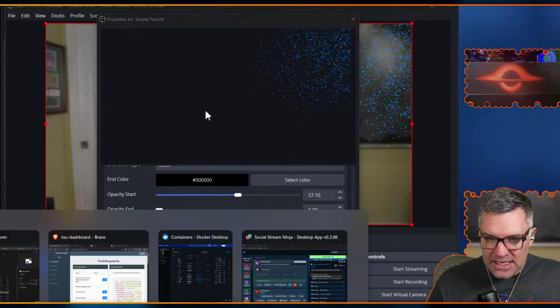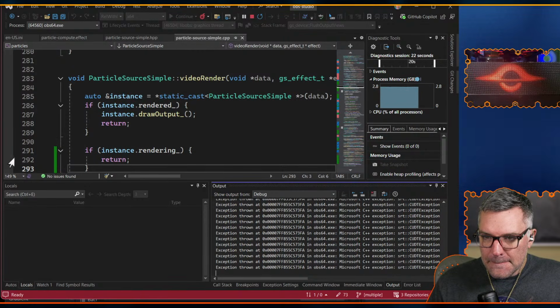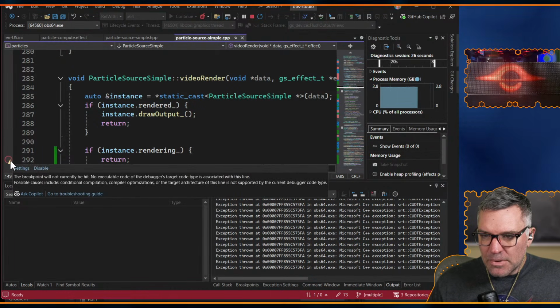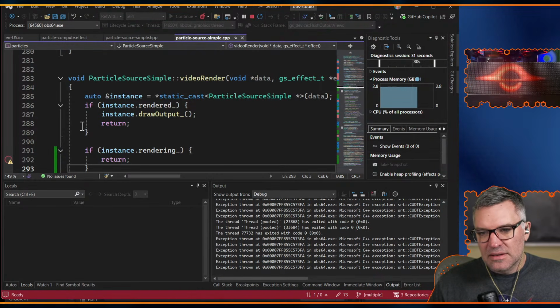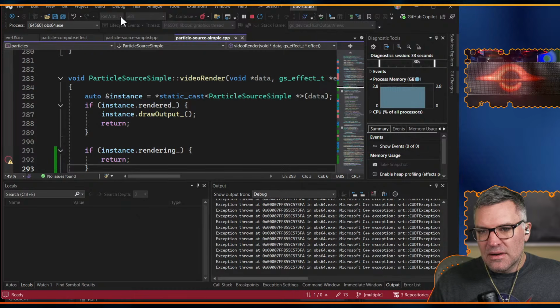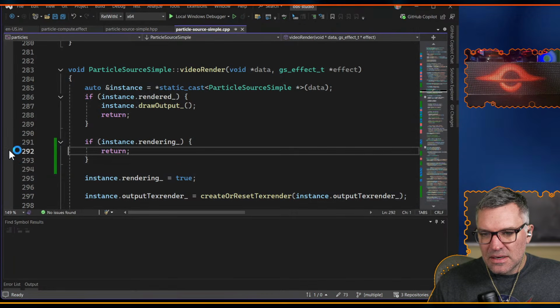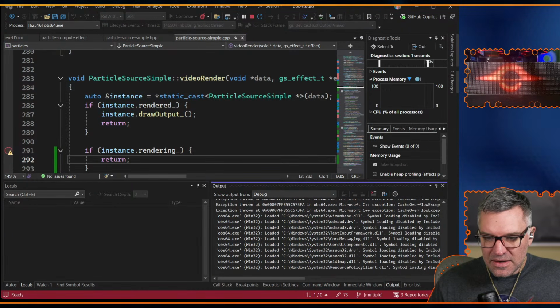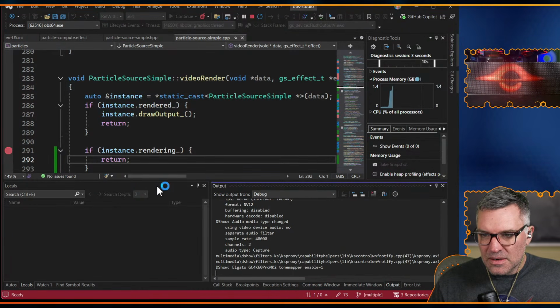So let's set a breakpoint. It will not currently be hit. Oh, am I in release instead of debug? Well, let's try that. Run normally.